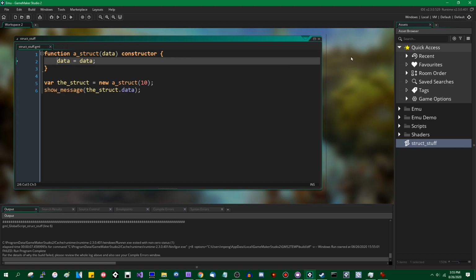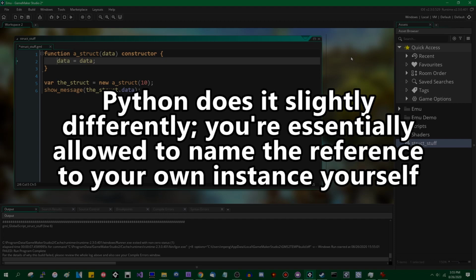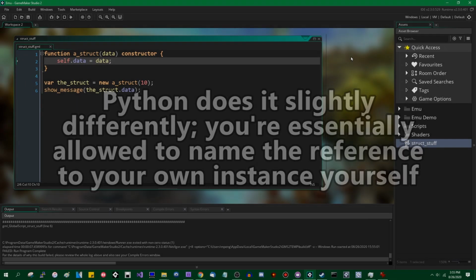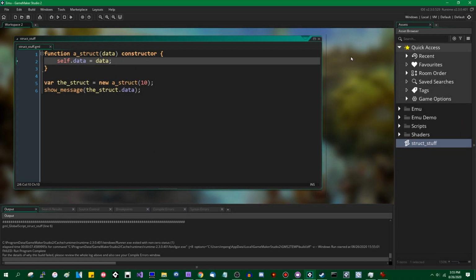So if you've ever used another object-oriented language like Java, JavaScript, or C# or something like that, I'm pretty sure Python has an equivalent. You are probably familiar with something along the lines of the this keyword, which is used to refer back to the instance or struct or whatever that's running the code. And that's essentially what self is now. GameMaker chose to call it self. That's kind of a holdover from many versions of GML ago, from like 15 years ago. They just decided to call it self instead of this.